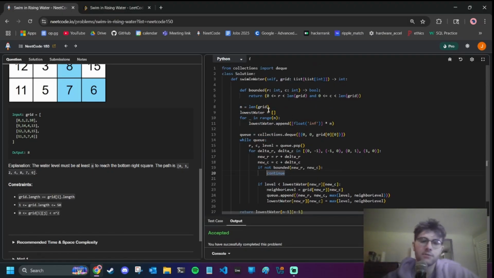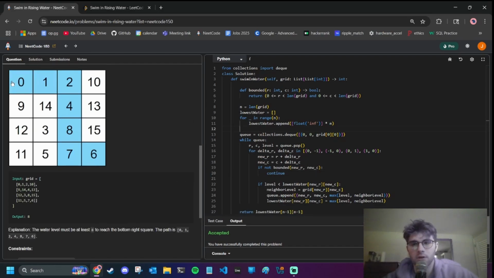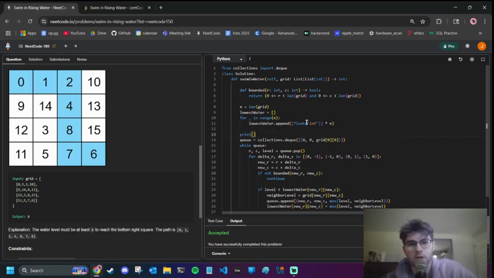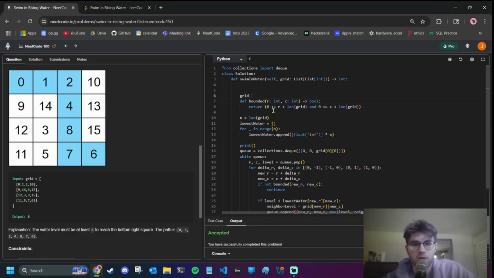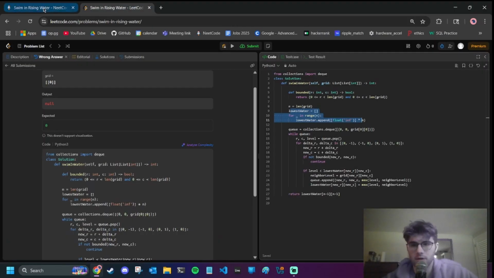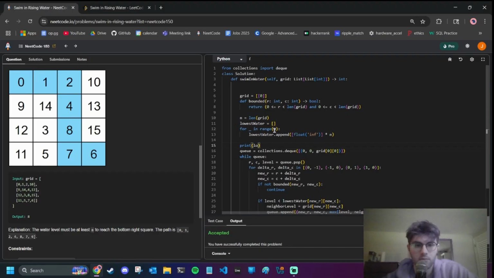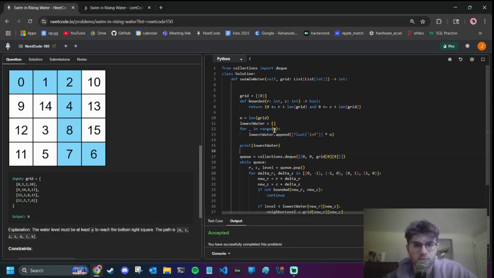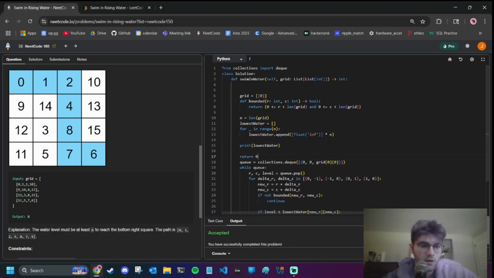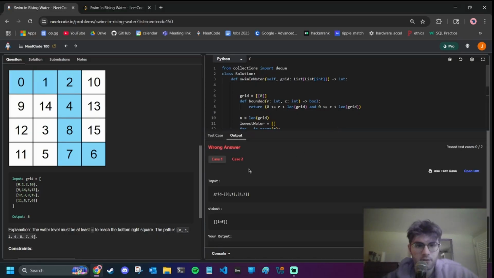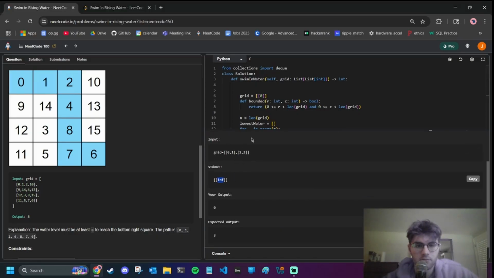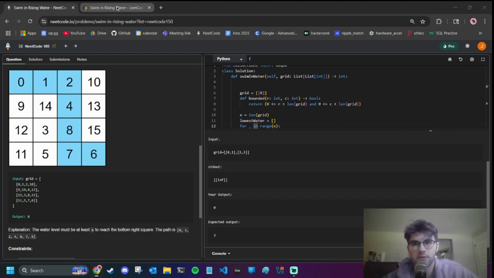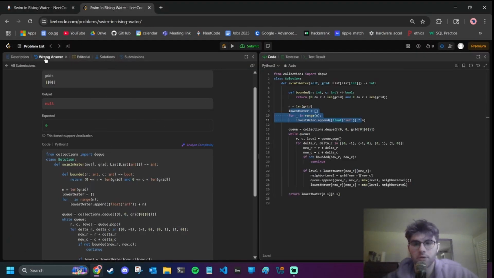So maybe in this case we do have to say lowest water of 0, 0 equals itself. Let me just see. So if I make grid equal to just 0, right? That's what it is. Let me print lowest water. So it's going to say wrong answer, but okay, so maybe this just doesn't have the capacity to output infinity.